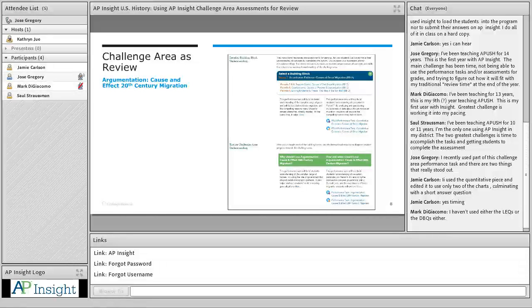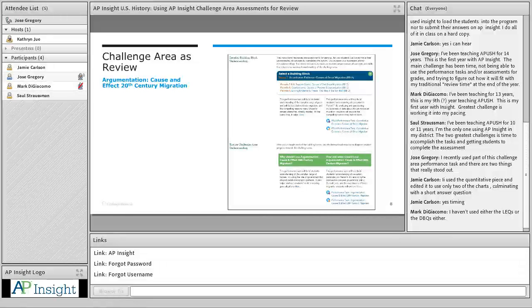That's why I'm focusing on the progress sheets and any reports or data I can get to help me identify where my kids are really weak. That has helped me focus on the political parties one, the foreign policy one, which I believe Mark mentioned as well, and the popular movement one, as the ones I would probably focus on for the review.